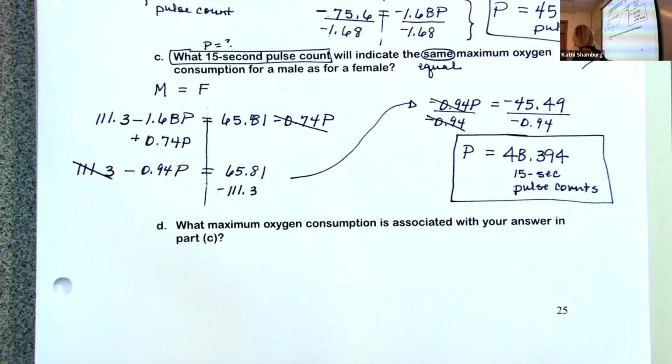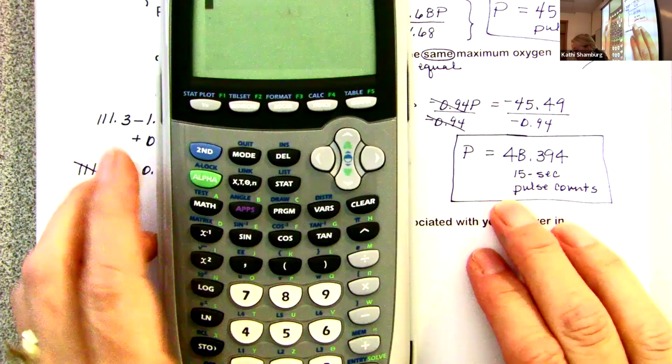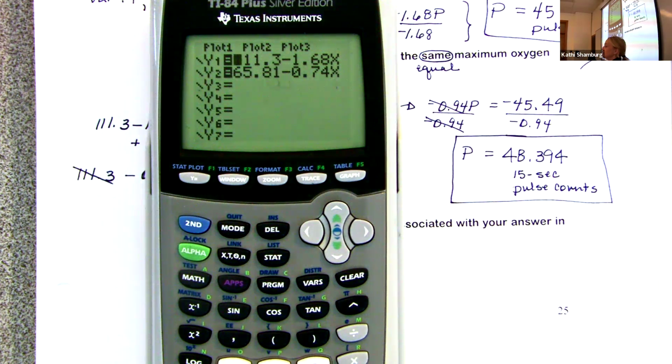Okay, all right. Now, this does not ask for this to show, but I think I want to take the time to do something on our calculator because I think it's important for you to see how the things we do on the calculator actually relate to what we're doing. So go to your equations, y equals, and if you have any equations, clear them out. And in y1, put the male function. And in y2, put the female equation. And so it should look like this.